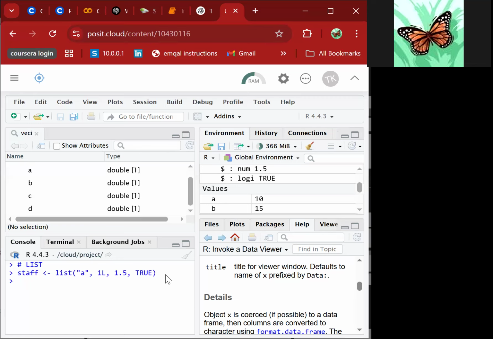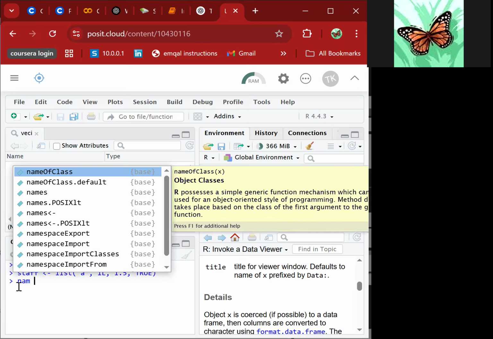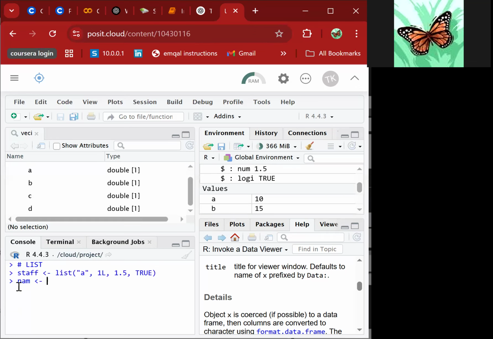You have different data types that you might need to work with, so we can't just be limited to one. Whenever you're naming a list, you can always make use of a name, then give it the assignment operator. This is how you name a list. So you call upon your list again.